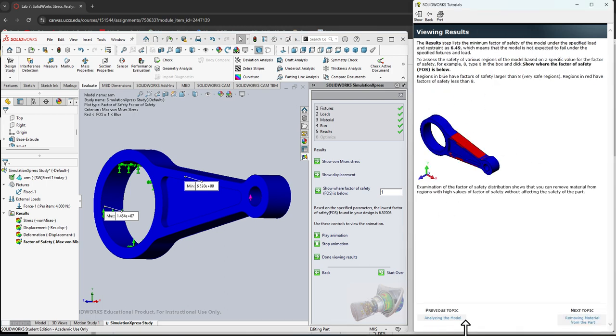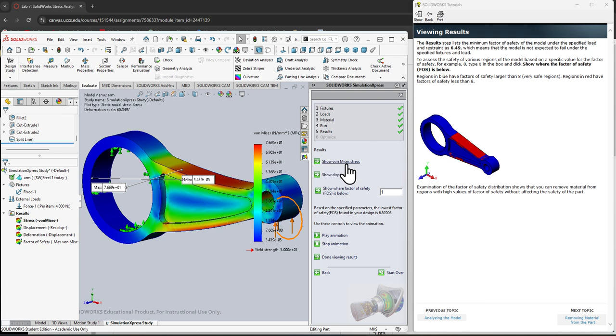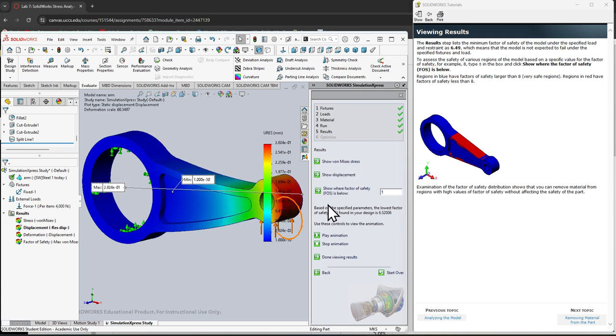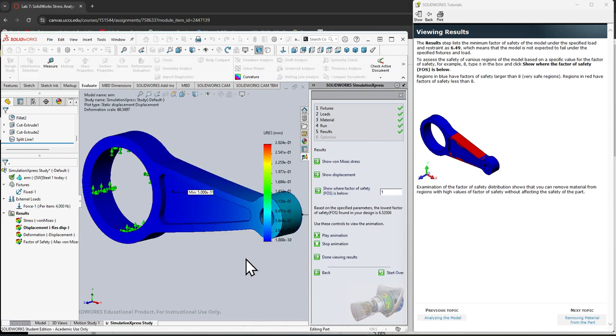And now it's talking more about the factor of safety here. So with the 4,000 newtons I loaded it with, I could produce a factor of safety of 6.52, which is just a little off of where they got, but it's close enough because each calculation is a little different. My mesh density is probably turned up a little higher than theirs right now. So just like before, we can look at the von Mises stress and the displacement of this part as it's getting loaded, because it's applying a force just like that.